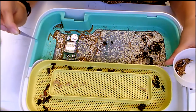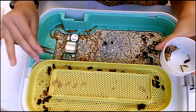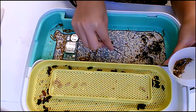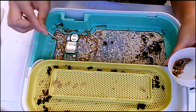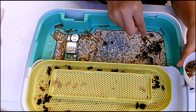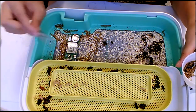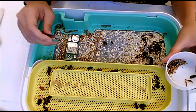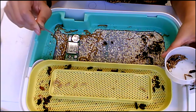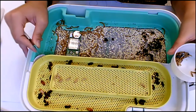Okay, and I have another question about reiterating what we can feed these guys. There are two different types of food. As I've mentioned before, we have dry food, which is what we have here, just these oats. But these can also be things like breads and different types of grain. And then we have wet food. Today's wet food is actually the coffee grounds from my coffee this morning. But wet foods will be things like food waste. Carrots and potatoes, for example, are very good. We like to give them because they tend to not mold, which is great for these guys. It really also depends on where you live.